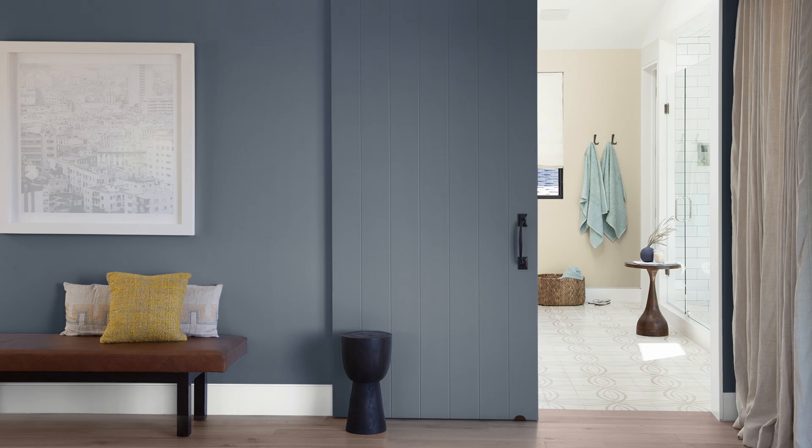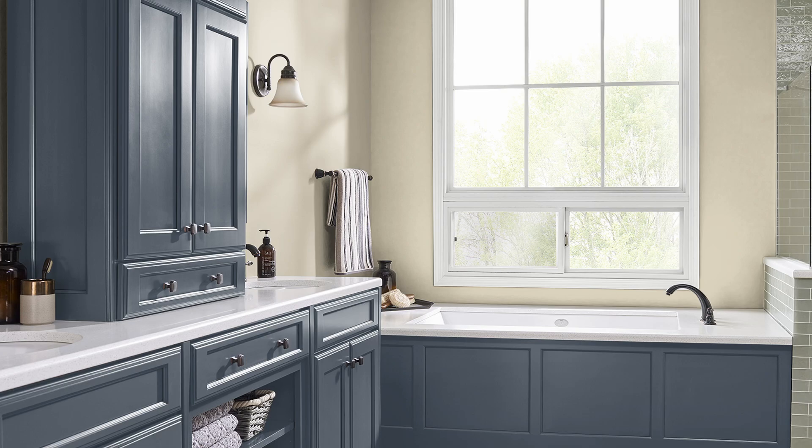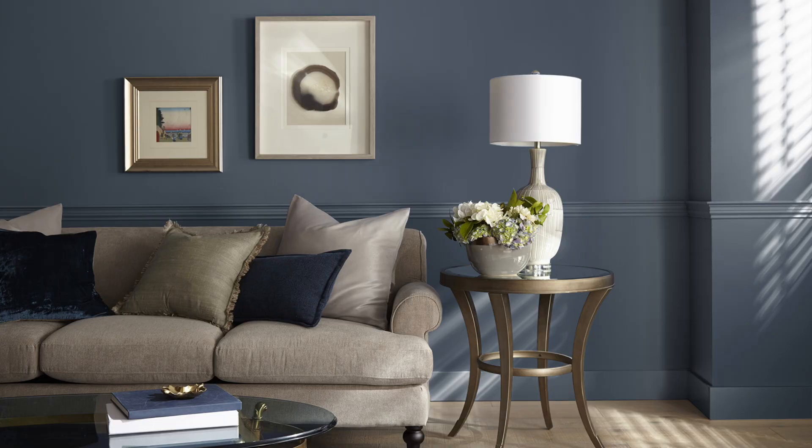This is why Hale Navy to me is not really a good main color for a home — not even a secondary color — but more of a tertiary or accent color in a lot of palettes. I wouldn't use it in most hallways and foyers, but maybe it would be perfect for one or two rooms, as an accent wall, or on kitchen cabinetry or bathroom vanities. If you're going to get your cabinetry refinished with Hale Navy, don't do it just because it's trendy — it's gone a bit past the trendy stage given how ubiquitous it's become.